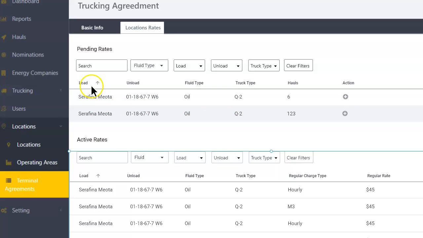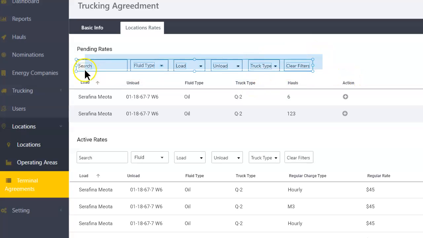We talked about also organizing this list. Perhaps if you click on here, you organize it by loads. You click on this one, you organize it by unloads. So you can rearrange the list. And of course here we're going to have the filter. Chris mentioned that he wants the filters to be able to multi-select, not just select one. So we'll work on adding that functionality there.